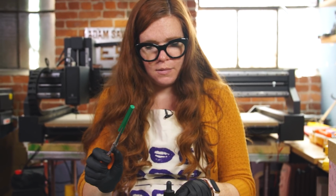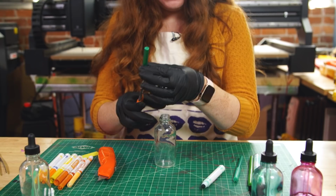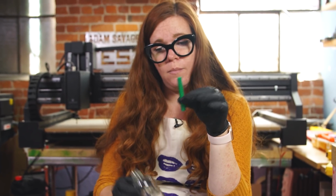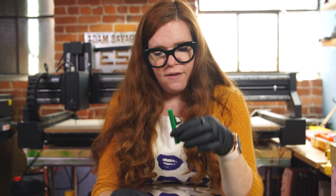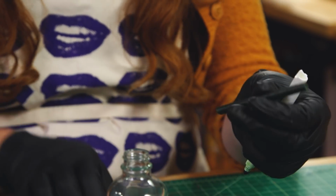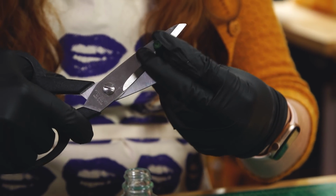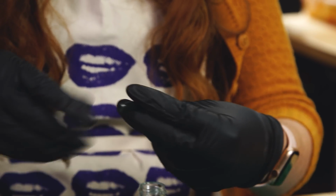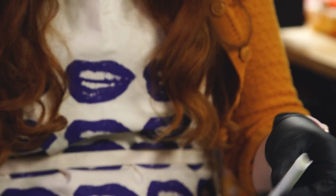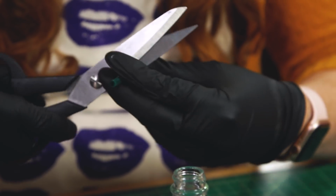We are going to be using this. So I take my bottle, open it up. This is a bit long for the kind of bottle that I'm using at the moment. And if I put too many in here, because this is a small neck, I'm not going to be able to get it out. If you want to use a larger receptacle to start with, sometimes I'll use an old peanut butter jar, something like that. You can totally leave them whole. For this purpose, I'm going to cut this in half. You can just use normal scissors.